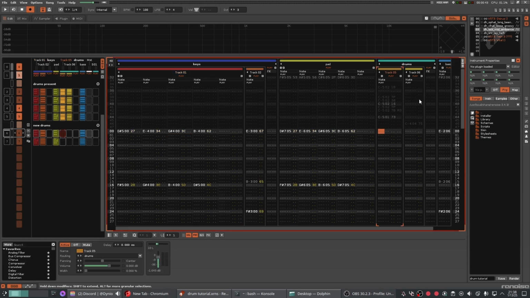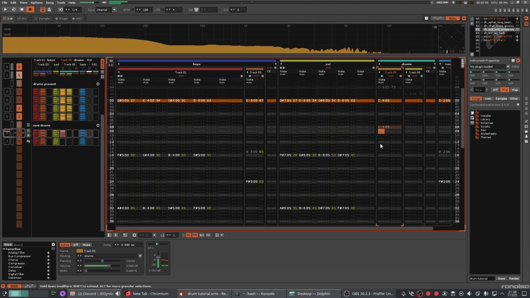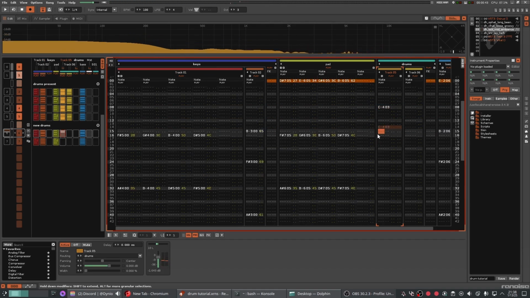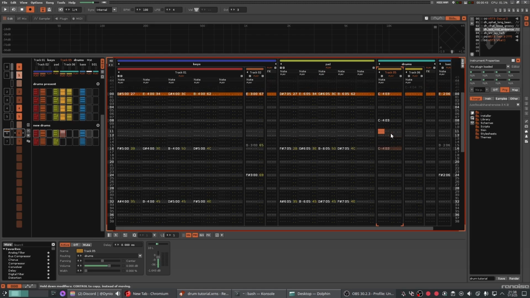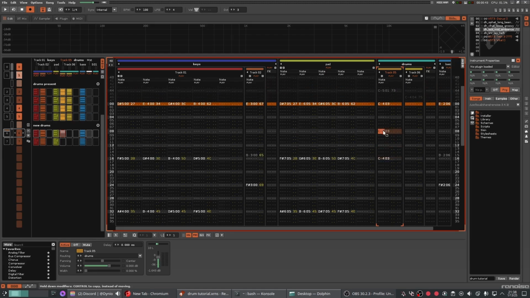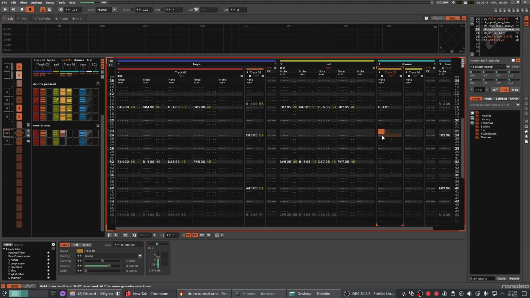So let's start with that. You can obviously do any kick configuration, but usually you try to emphasize the strong beats in your rhythm with the kicks. Sometimes the kicks can be offbeat to throw the listener off, but usually the simplest way is to just place them on the strong beats. Maybe if you have a particular rhythm, you can change the strong beats around so that it sounds different, but usually people just put them regularly.